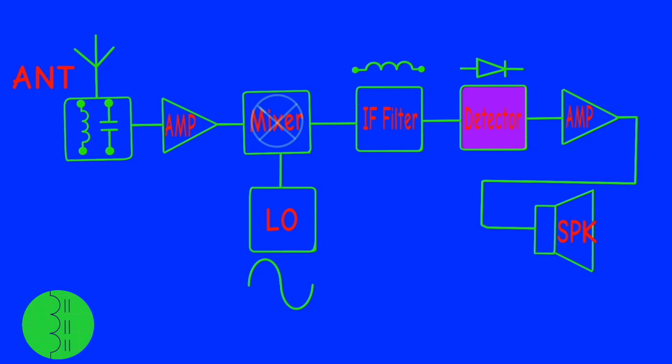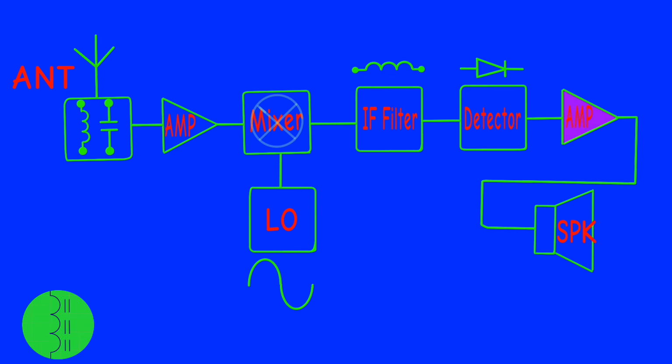AM demodulation: In an AM receiver, the demodulator extracts the audio signal by detecting the variations in amplitude of the carrier wave. FM demodulation: In an FM receiver, the demodulator extracts the audio signal by detecting variations in frequency instead of amplitude. Characteristics: For AM, a simple envelope detector or diode detector can be used. For FM, a frequency discriminator or phase-locked loop, PLL, circuit is often used.